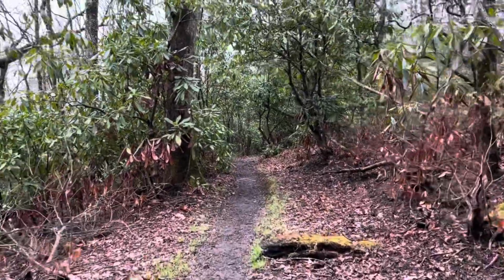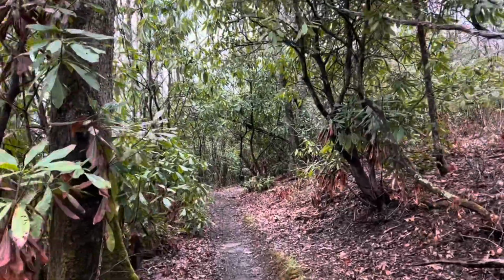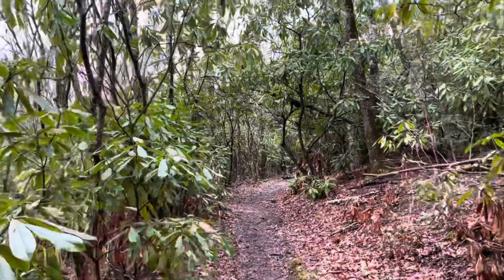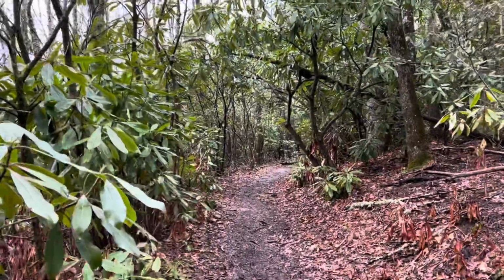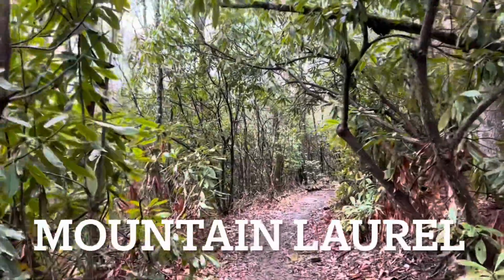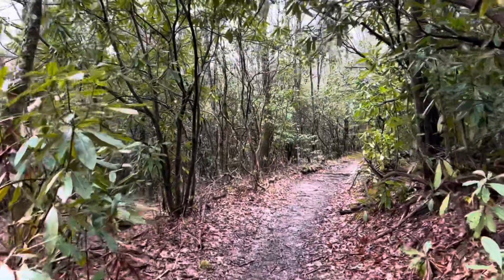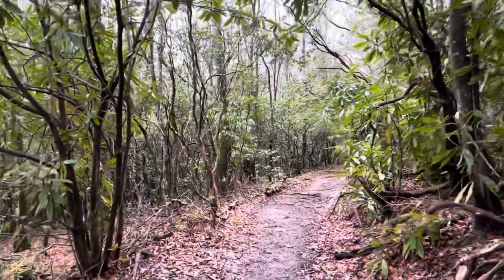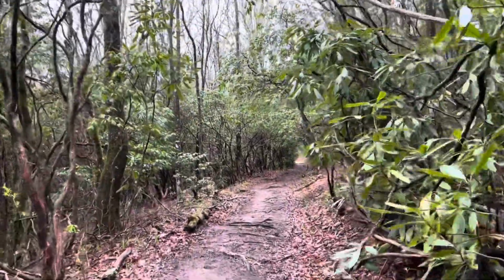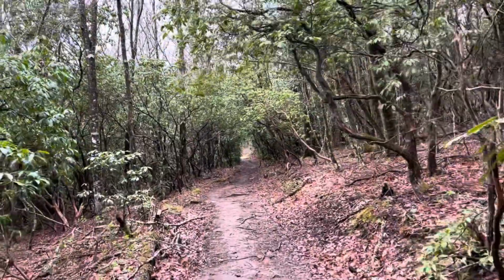Another lush canopy. Now, it was interesting when my wife was here yesterday. She told me that there's 2 types of trees in this canopy. One's gonna be rhododendron, and I can't remember the other one, but the smaller leaves are different. Maybe she'll send me a text and say, this is what it is. But you see a lot of these canopies along the Appalachian Trail. And it's beautiful because you feel like you're in a totally different location. Maybe Hawaii or something. But it's nice.